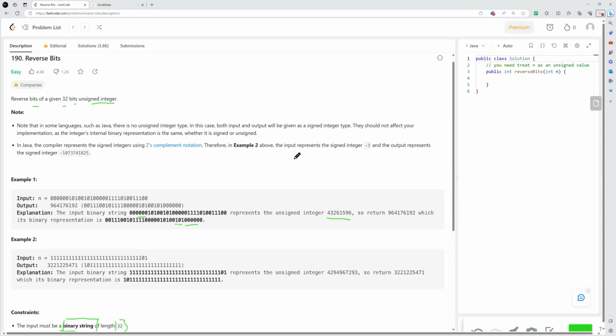The same goes for this example. It might be easier to notice the change because we only have one 0, and that 0 will be at the second place, reading from left. So in the original input, it was next to the last bit, but now it's next to the most significant bit, the first bit, and the rest of the ones are just in the same order as we had before.